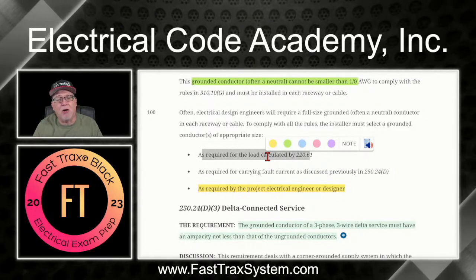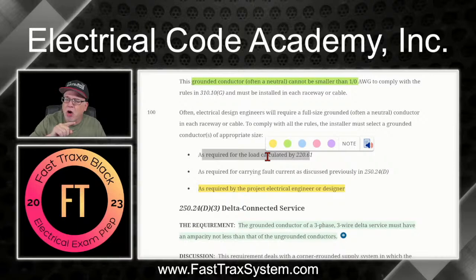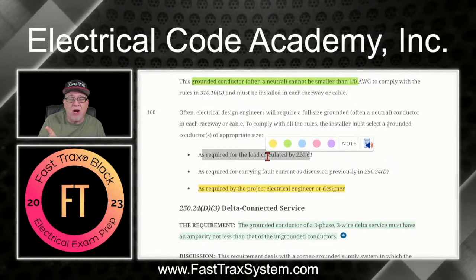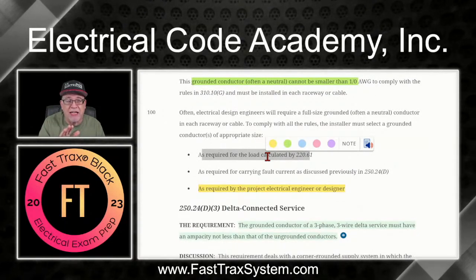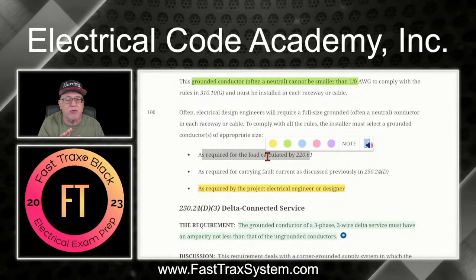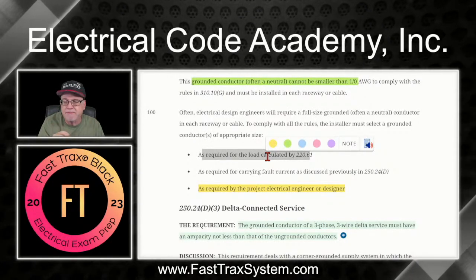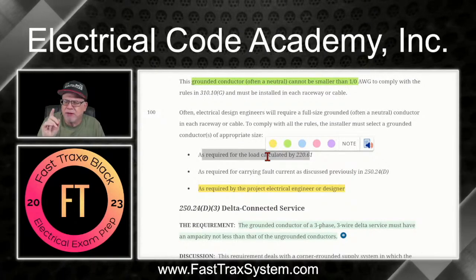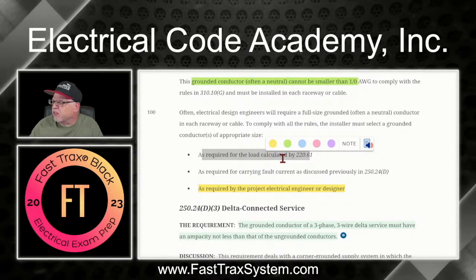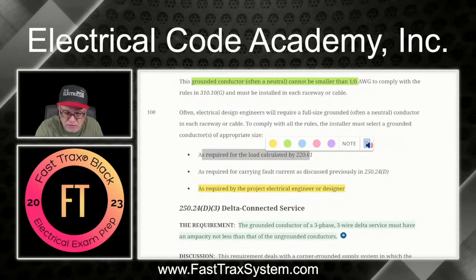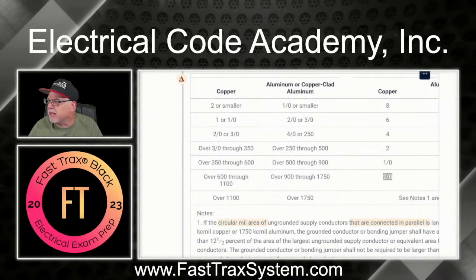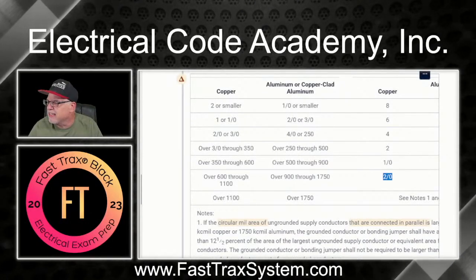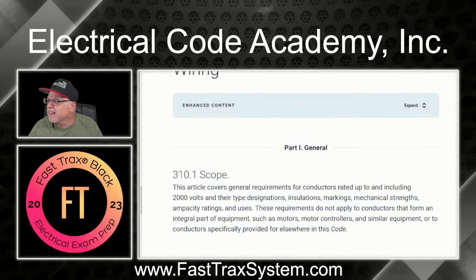Now, you have to go back and look and see, since they're parallel, it has to be at least 1/0, so it's probably going to be larger than that for 200 amps in each raceway, okay? So now we're going to go back and look, and that's probably 3/0 copper. I think it's 3/0 copper. Let's go look, see real quick, if we needed a 200 amp in each raceway. Most of y'all probably already know that. But again, my brain is fried today. So let's go look and see what it is.